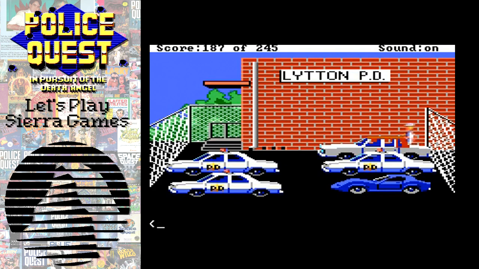So as always, check your unmarked car by walking all around it. Make sure it looks good. All right. Now we're going to head to the hotel, and we're almost done. We are almost done with the first Police Quest game.